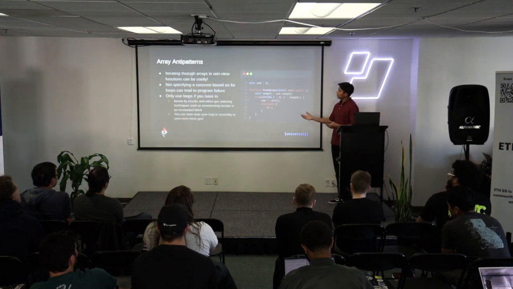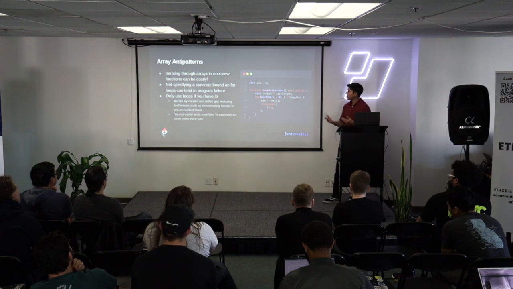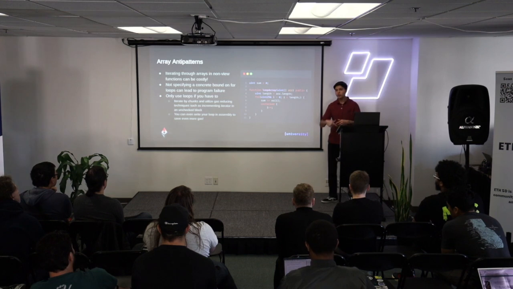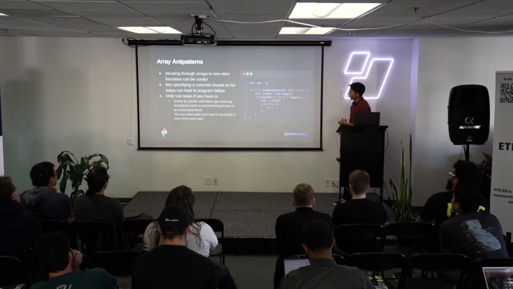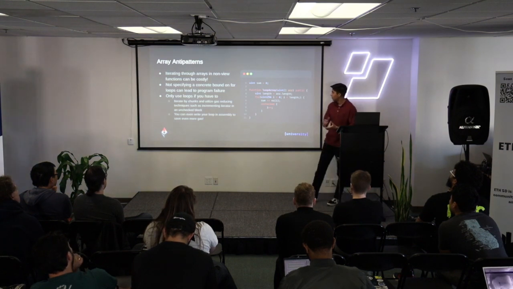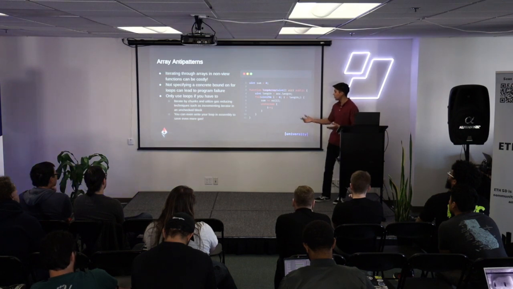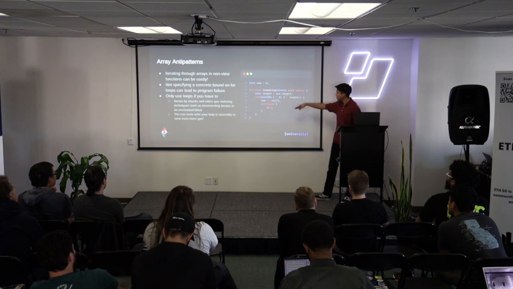So now I'm going to talk a little bit about array anti-patterns, which are practices that you want to keep in mind when you're using arrays. So iterating through arrays in non-view functions can be really costly, because you're looping through each item individually and modifying it. So if you do want to loop through an array, there are some good practices that you can follow, such as iterating by chunks and using some gas-reducing techniques, such as incrementing your iterator in an unchecked block, like I have in this example here. And this is just a standard for loop where you're looping through an array.